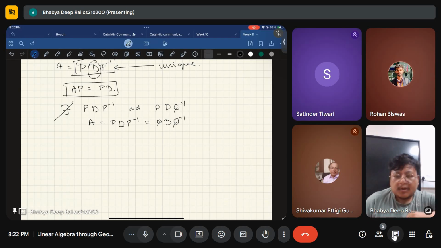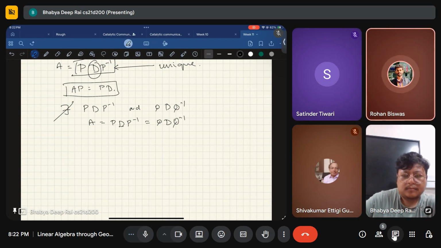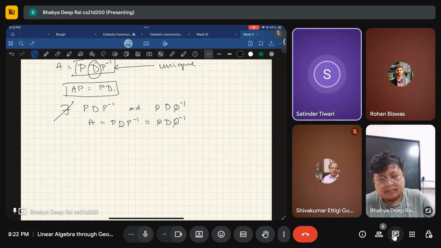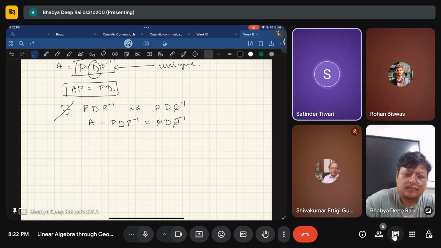Right. So permutation I can easily restrict. I'll have to say that okay, Satinder, the ordering is fixed. So that has taken care of the permutation part. But how will you restrict me when I say that I'll take linear combinations? Rohan, you are still not getting that part. I have fixed the ordering of the eigenvectors. No, how can you fix that part? I think you have not understood what I've said.